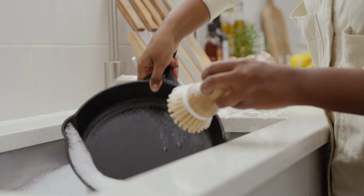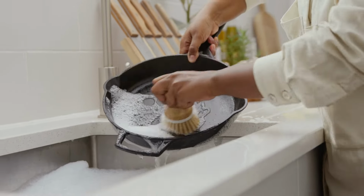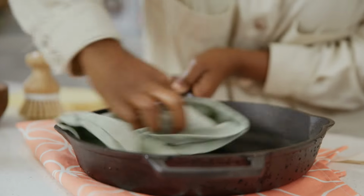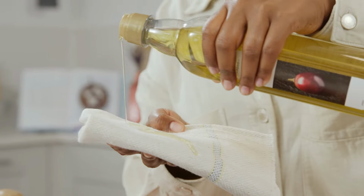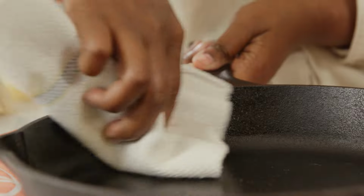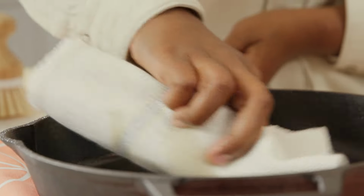First, wash in soapy water using a stiff brush. Then, dry with a tea towel. Apply a thin coating of cooking oil to the interior and the exterior of the pan. You can use infused oils, herbs, and spices to build flavors.